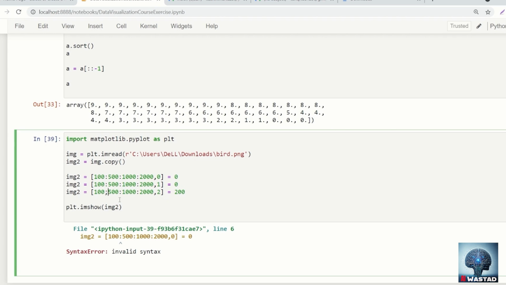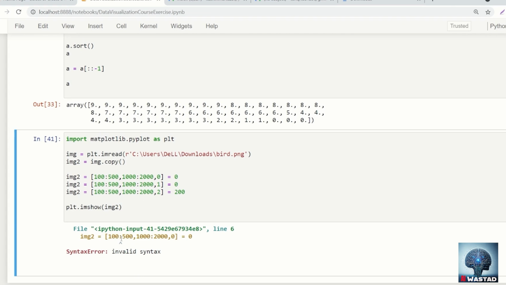Oh, oops. Okay, that was a syntax error, and have I made it somewhere else as well? What's wrong? Okay, it's just a syntax error, nothing to be worried about. Another syntax error.